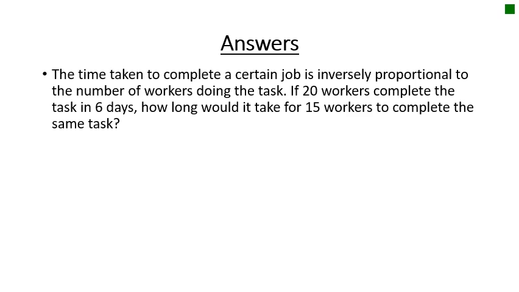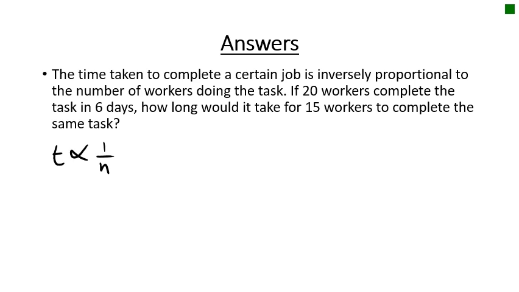So the question says the time taken to complete a certain job is inversely proportional to the number of workers. So the time is proportional to 1 over the number of workers, or inversely proportional. If 20 workers complete the task in 6 days, how long would it take for 15 workers to complete the task?